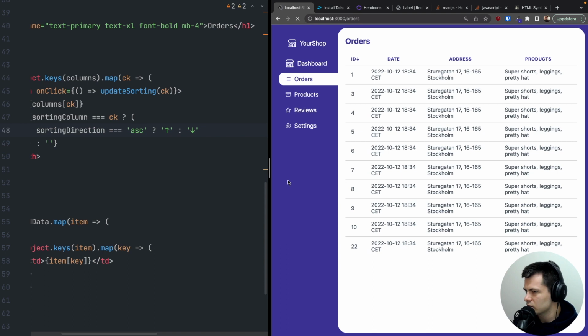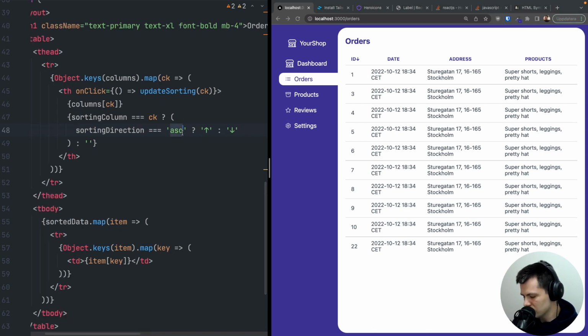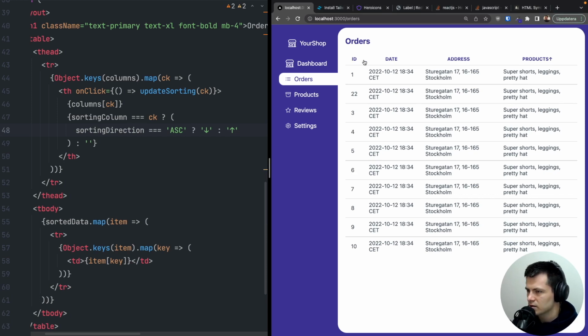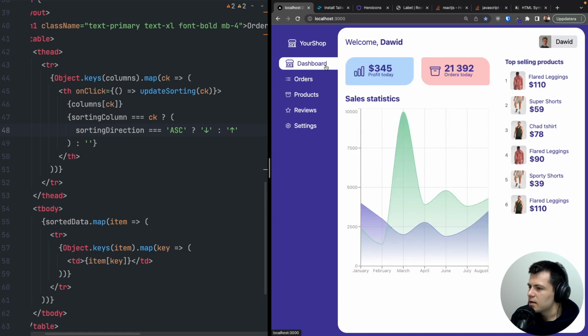They don't change. That's weird. Okay, because it's uppercase ASC. So now it should be another way around. So let's do like this, colon. And let's see. Yeah, I think it works. The arrows work. Yeah, I think this will be all for now.